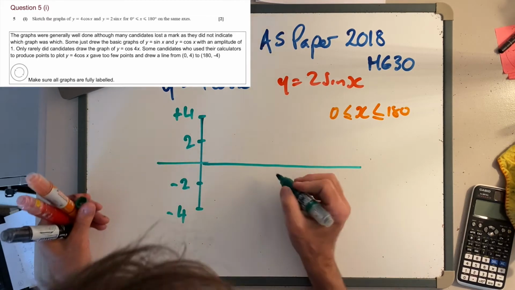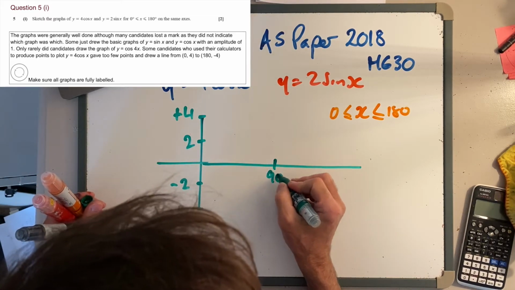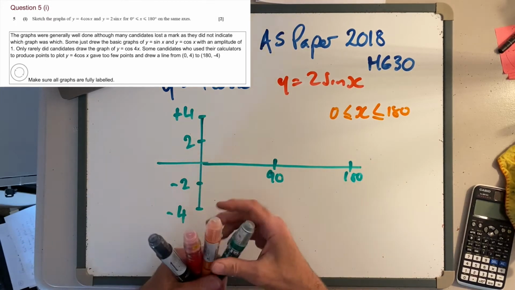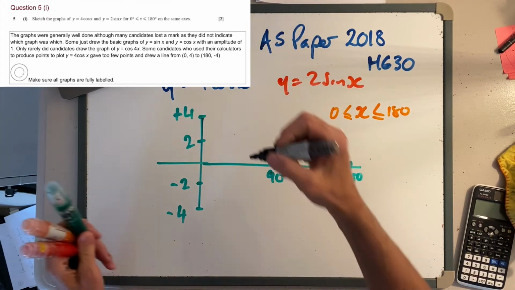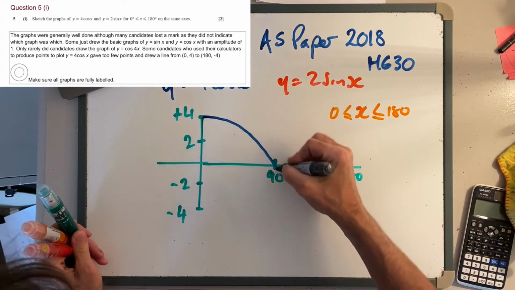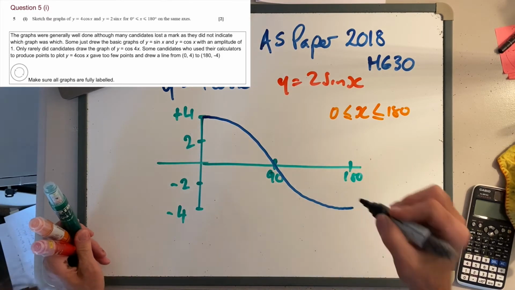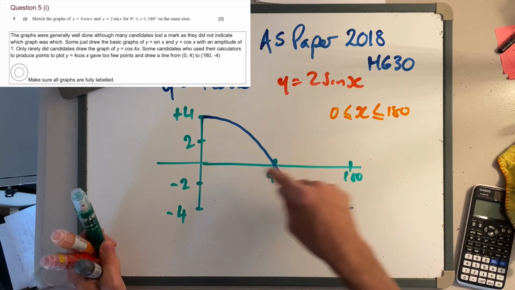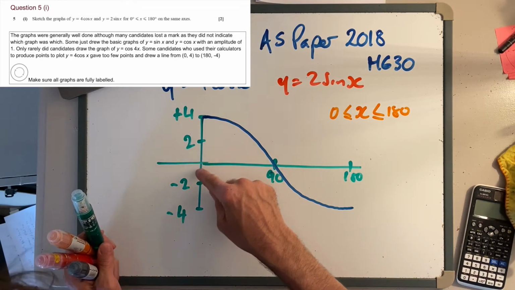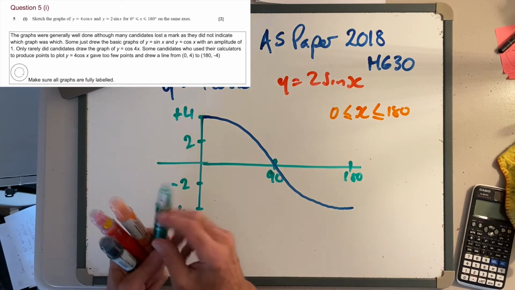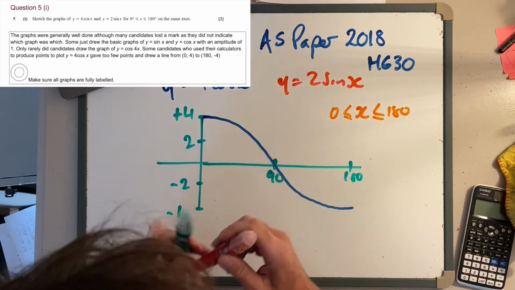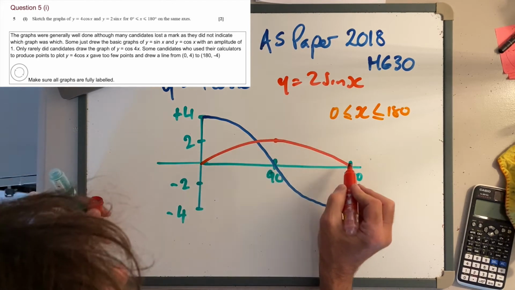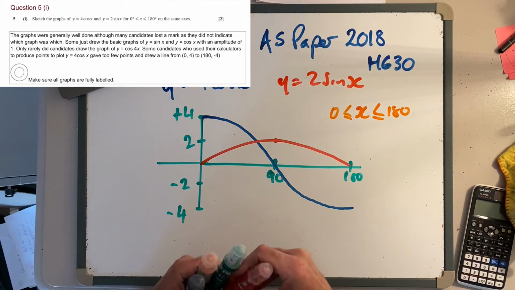And so I'll put a marker in here, put that as 90, that as my 180, and I'll do it in this colour here, that it will look like this. And my sine normally is like that, but it's going to be half of that, so it's literally going to be like this. Okay, and it peaks at the top there, so that's what it's going to look like. So that's that drawn.